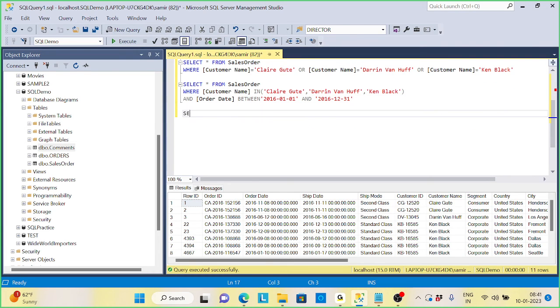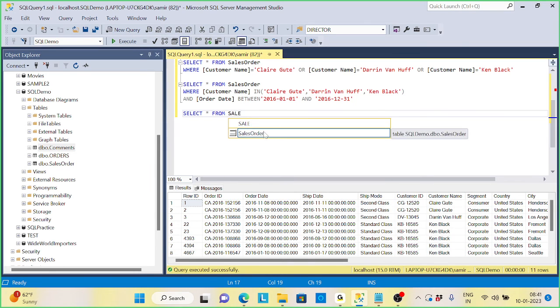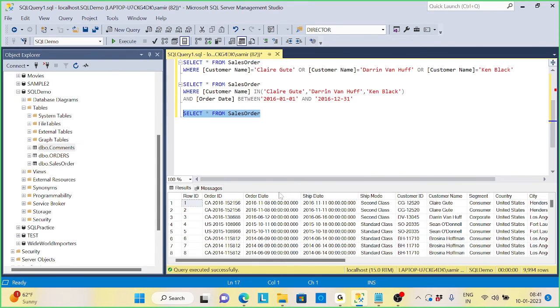Now, the last topic which we'll discuss today is the sales order, because I will give you some examples to practice along with this. I have so many rows, around 9994 rows in this table. Suppose tomorrow somebody asks you that I want the first 10 rows or the first 20 rows from this table. This is an example, I have 1000 rows or millions of rows.